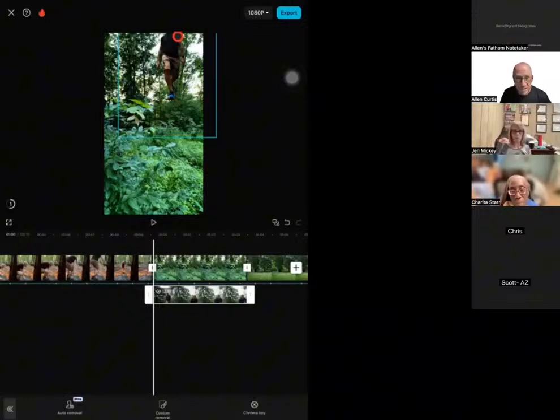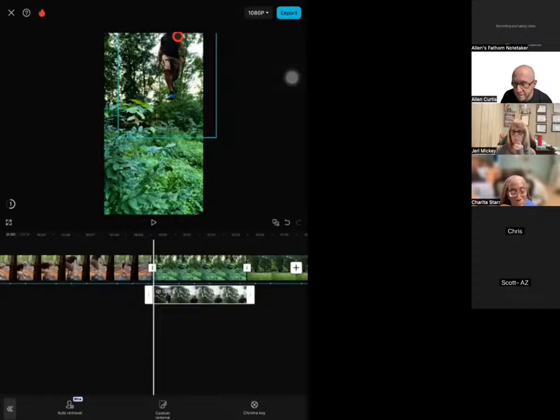Okay, so highlight that. I'm going to do exactly what I did with the last one. That's the picture that I want as a background. I'm going to go to that freeze. And all it did was create a 3-second clip. And I'm going to drop it down by doing overlay. Overlay will drop it down to the next level. And everything in front behind it will snap back in place. And nothing really moved because I created that space and then I took that space back out.